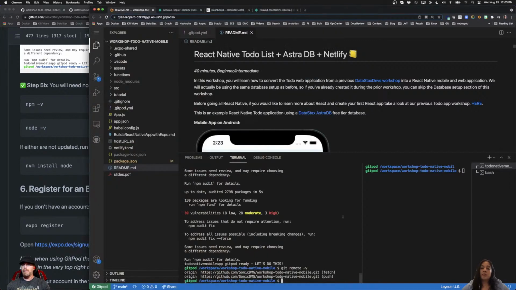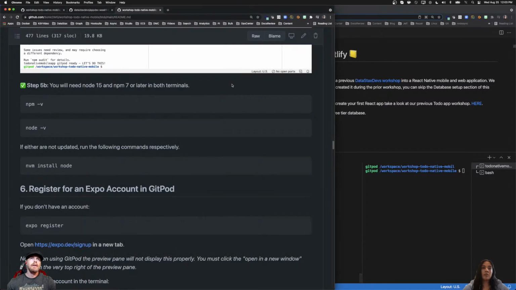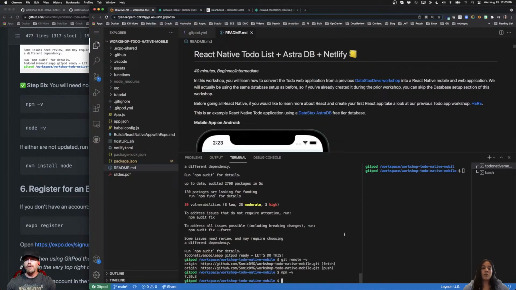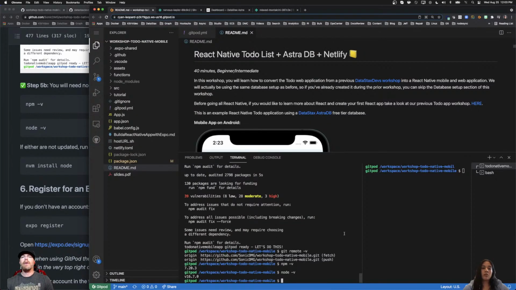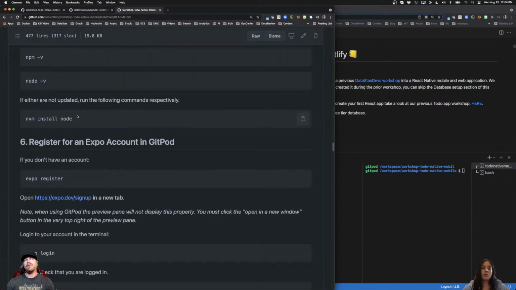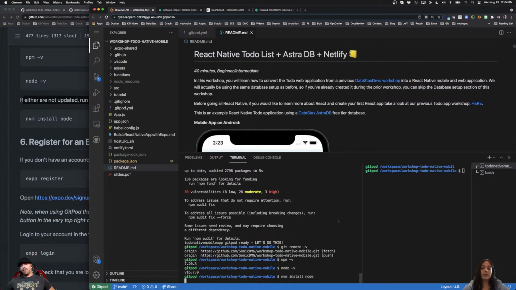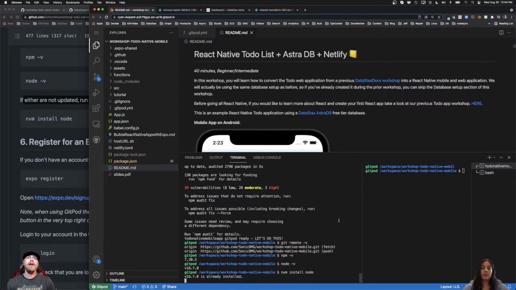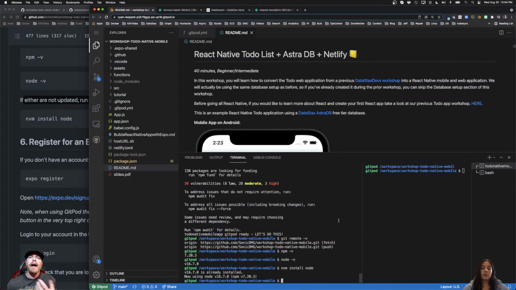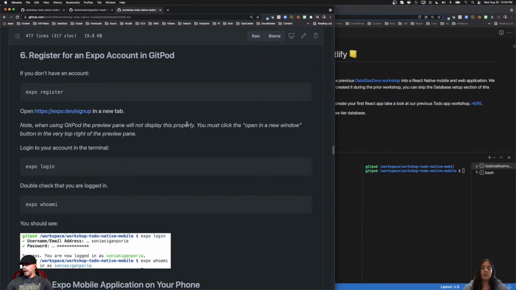And then I'm just going to check my versions. Again, it should be good. We want to be at least NPM 7 and Node 15. Okay, wonderful. I'm at 7 and 16. Great. Now, I shouldn't really need to do this next thing. Again, if they're not updated, I'm just going to do it just because. But if for some reason you don't have the latest version of Node, or if you're not above 15, then you want to use that. In my case, and in most of your cases, it'll say, hey, you're already good. And then we'll move on to step 6.